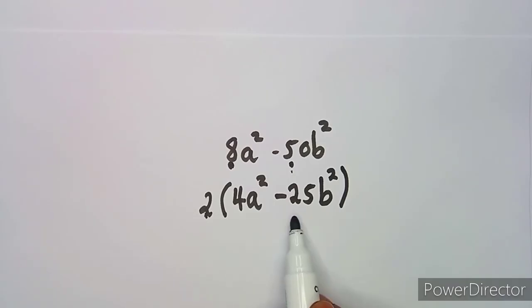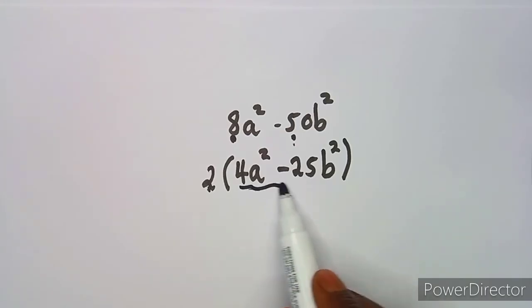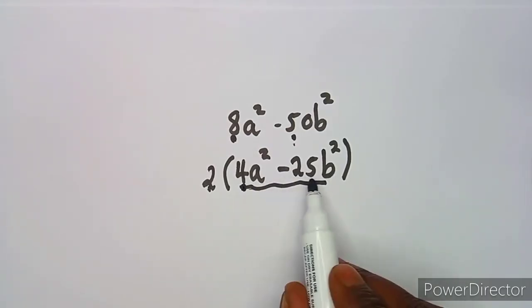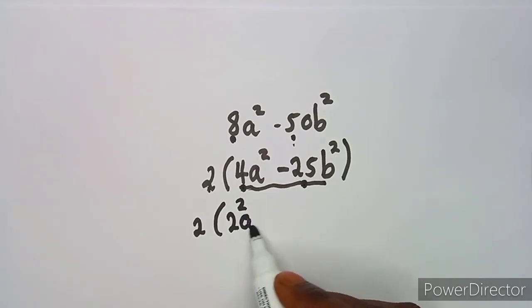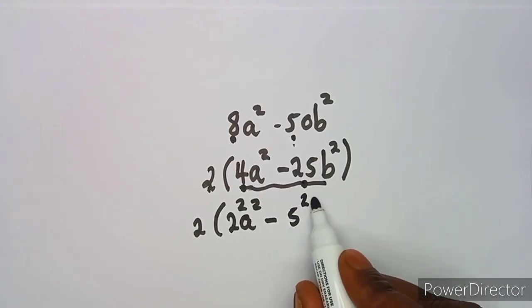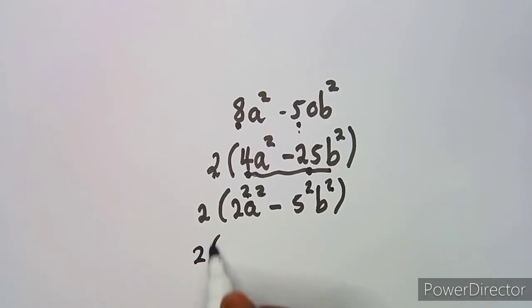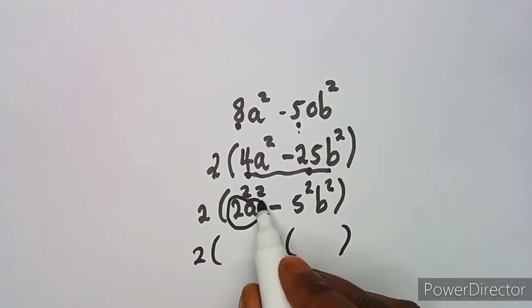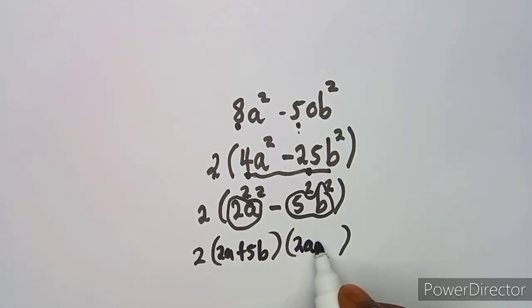Actually here there is nothing that is common, but from the type of expression we are given, we can see that this is a difference of 2 squares, guys, because this is the same as 2 squared, and this is the same as 5 squared. Remember from your difference of 2 squares, this is the same as 2 squared a squared minus 25, which is 5 squared b squared. Once we can write in terms of exponents of 2 like this, we can just have 2 brackets of 2a and 5b. One bracket adds and another bracket subtracts. That's how you perform your difference of 2 squares.